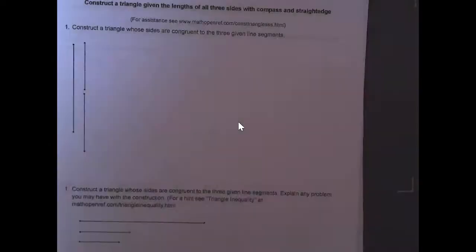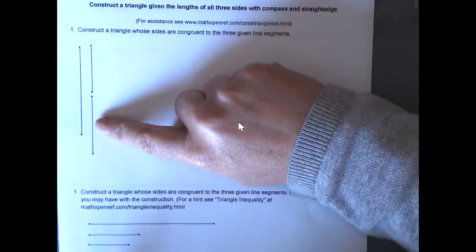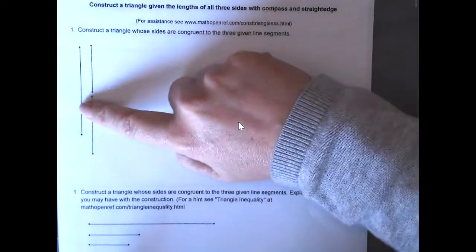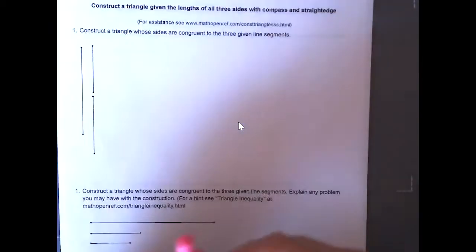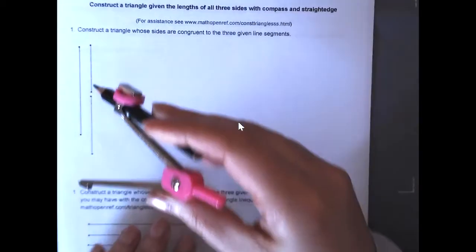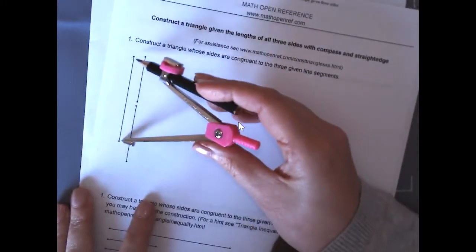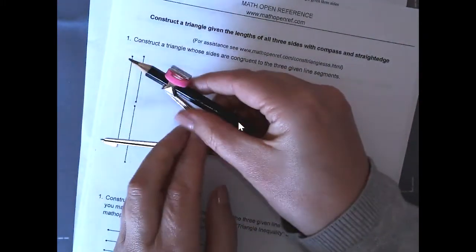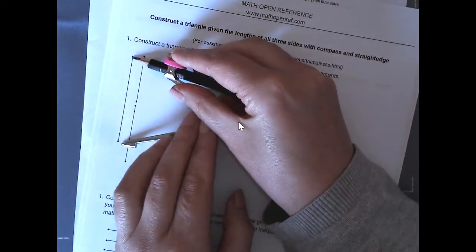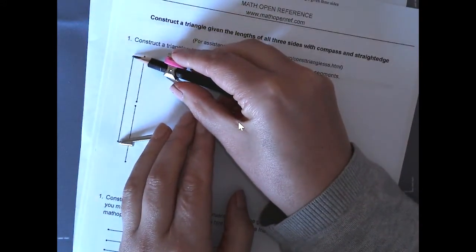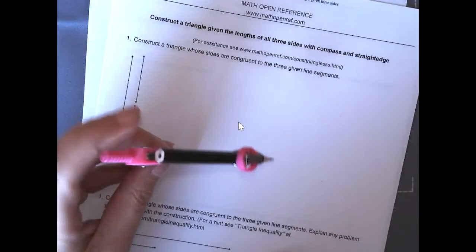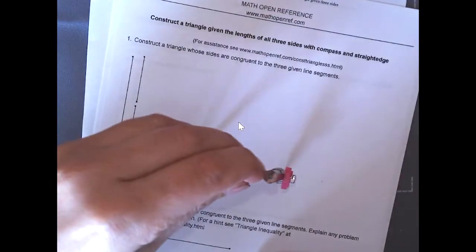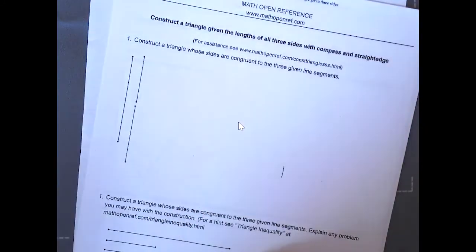Okay, so the one I'm going to do today is slightly different in that the lengths of our lines are here. So how I'm going to do that, I have my compass beside me. I'm going to measure, the top one looks like the longest line, so I'm going to put that one at the bottom. So using my compass, I'm going to measure the length of that line. Okay, like that. And then I am going to draw the line down the bottom.